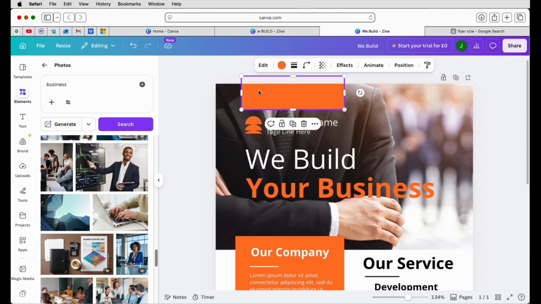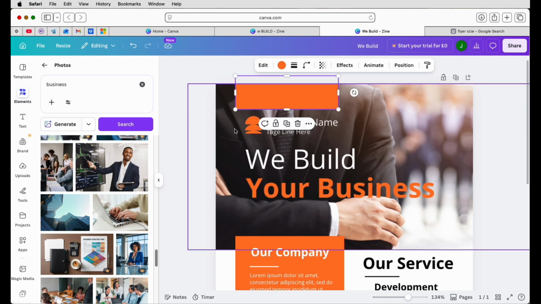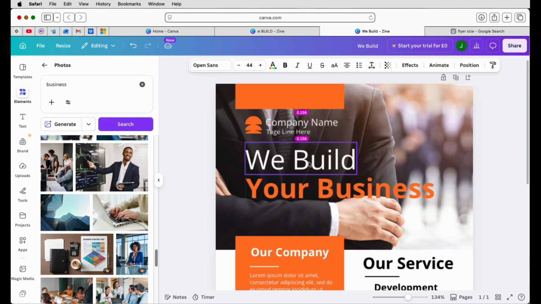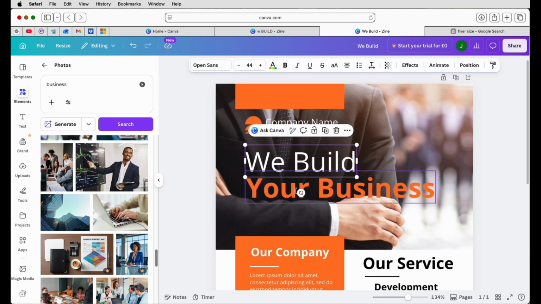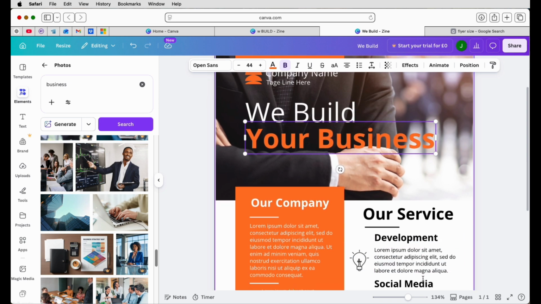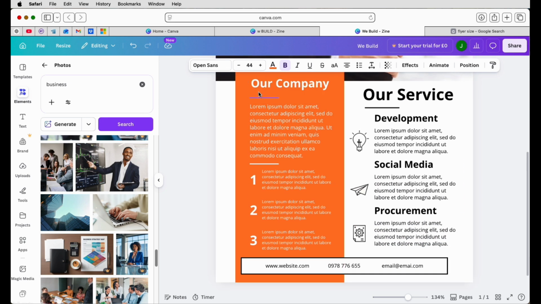Then we'll make sure this top box, if we move it over, you see it's not quite lined up with the orange box below. Now you can see it is because it's got this line that runs down the side here. And we can extend this one out to make sure that it's also the same size as the bottom box as well. Here we can just move these around, making sure they're lined up perfectly with the logo that we've just inserted. And again, this one just to make sure that that's perfectly lined up as well. Moving down, just making sure that everything is lined up along here. The company's in the middle, everything else is aligned to the left.